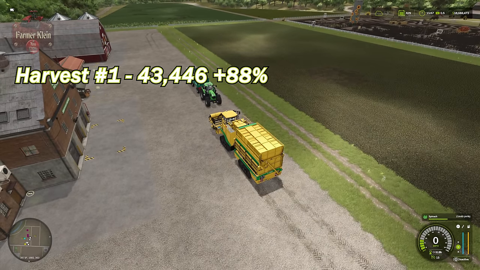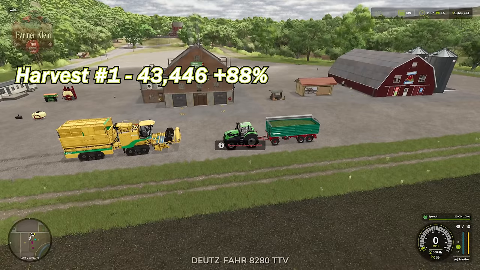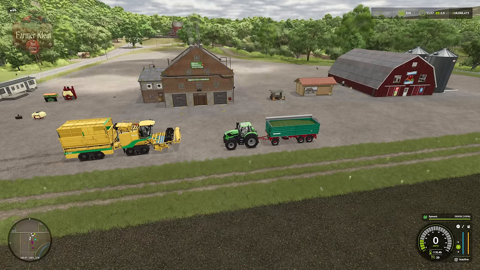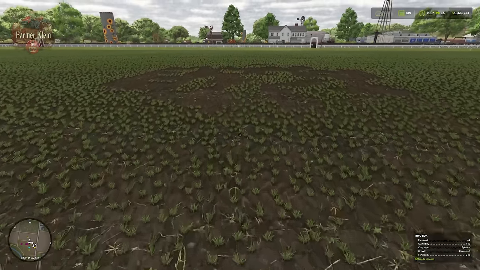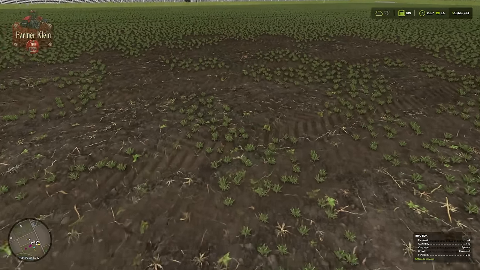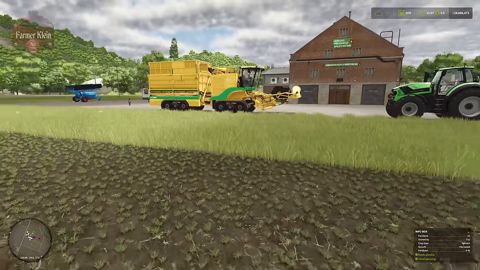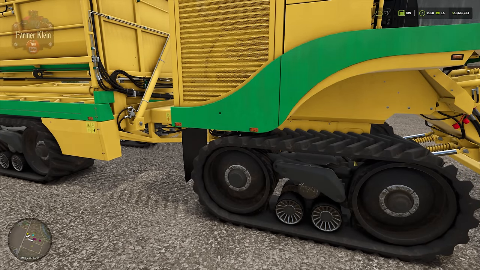So we have 15,446 liters in our harvester, and our trailer is full at 28,000 liters. So that is approximately an 88% bonus. Now, I believe that our field was plus 92. Okay. Well, we had a little bit of hail damage, and there were some times where I was accidentally driving over crop in order to make a turn or get lined up. So 88 plus yield bonus versus 92. Sure, we'll just go with it.